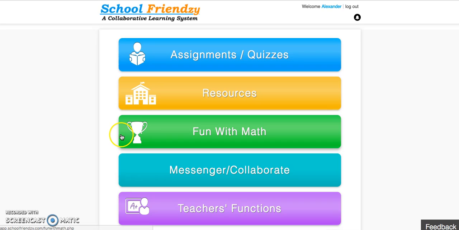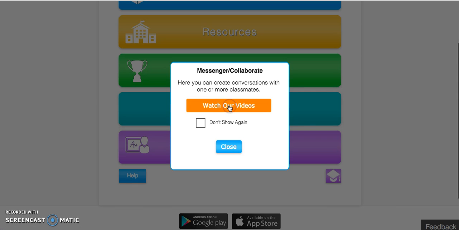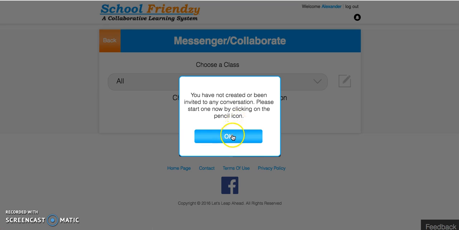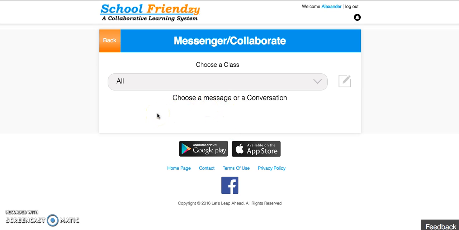The last feature that I want to talk about is the Messenger and Collaborate. Messenger is really nice because it allows teachers to write messages to the students. It allows the students to message each other, and it also allows for the teacher to create discussion groups. So I can start a conversation, assign kid XYZ in there, and then watch their conversation. They can talk about anything. You can add links and files, and it allows me to comment on the group discussion.